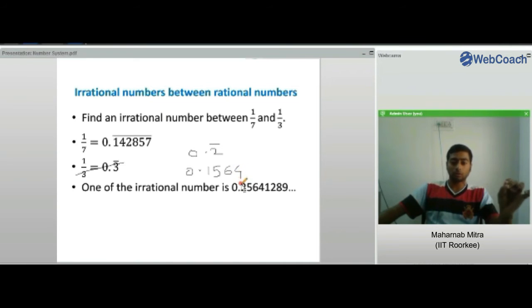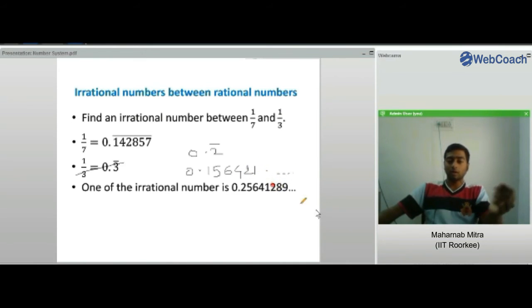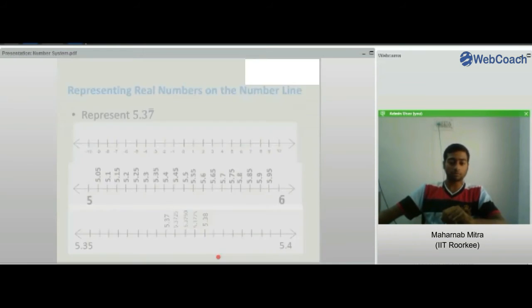And then we keep another number. Suppose let's say 4. Okay. So what do we do? We take the value randomly as 4 and then just check it with the given number 0.14285. Is that lying between 0.14285 and 0.222? Yes, it is. So just keep on adding random values. Suppose this is 2, 1 and so on. So getting irrational numbers in between two numbers is very easy, right? Just keep in mind that the number you are finding out should lie between the upper limit of the numbers given and the lower limit of the number given.